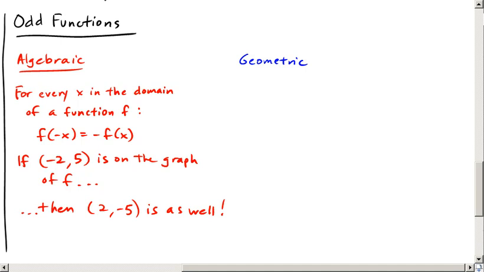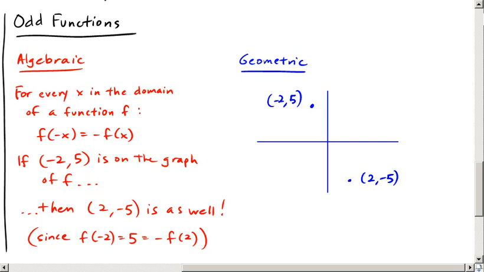So again, if we put these two points on the coordinate plane and we look at what's happening here using a geometric explanation, here's the origin. These two points are exactly the same distance away from the origin. And that's going to be true for every pair of points that we can match up in this way.